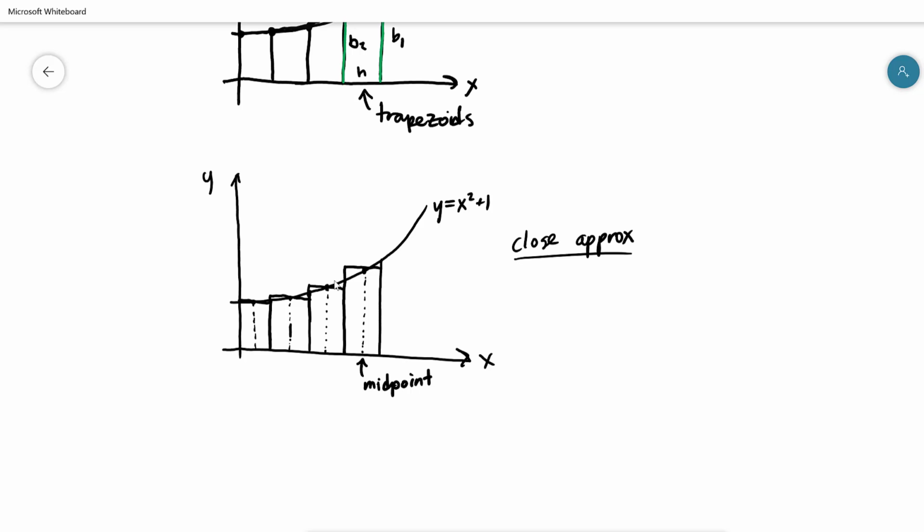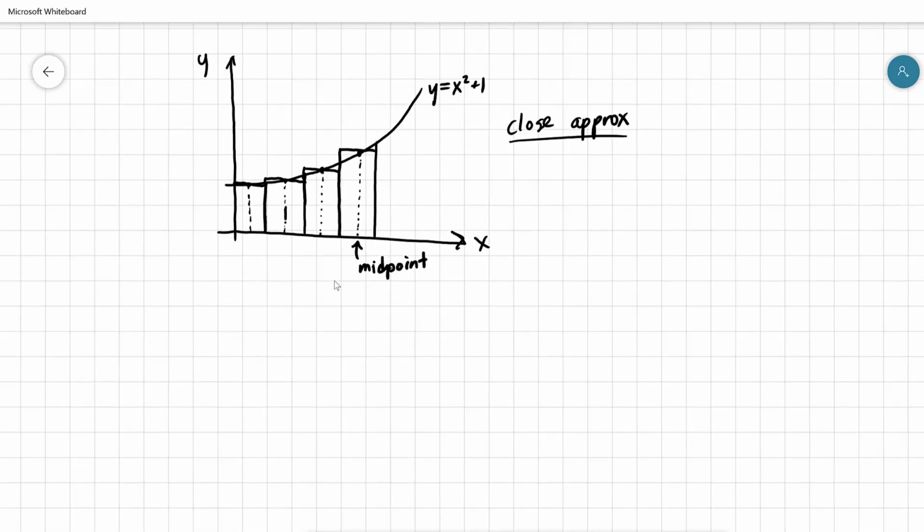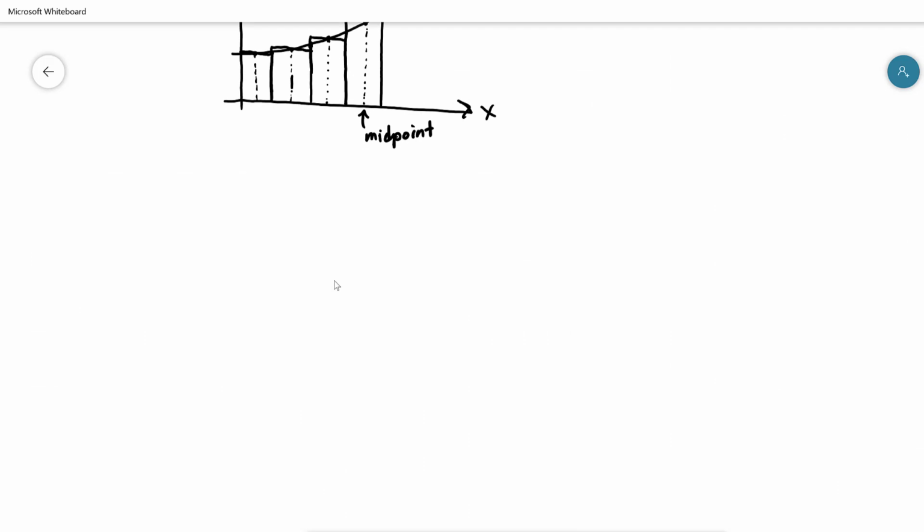So these are a lot of the different options. At the end of the day, our goal is going to be to utilize the idea of limits to take this from an approximation and make it exact. So let me just say, here's the formulas. These yield the formulas that look like the following.